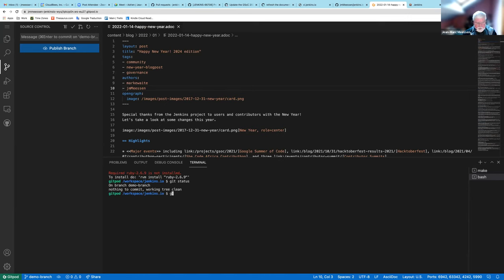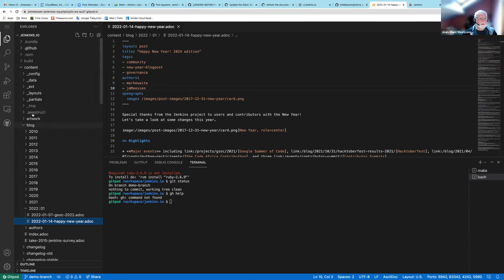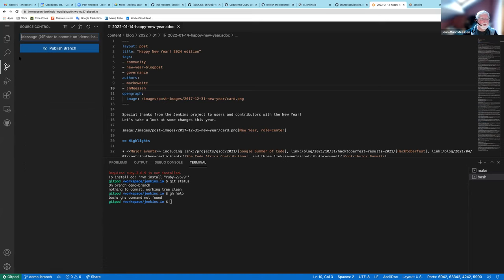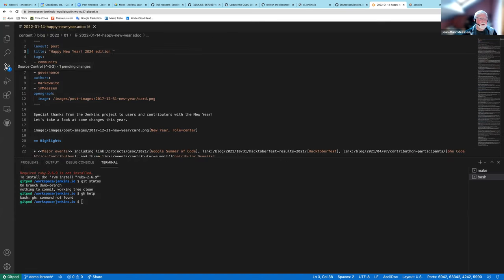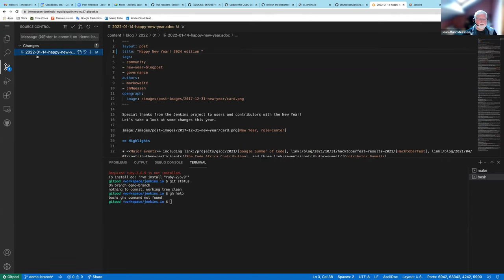I'm just wondering about git. I assume that the file has not been saved yet. I'm not sure I understand why. Oh, did you commit? Well, just to show the git integration. Okay, I'm sorry, I missed the commit. Thank you. Okay, so there is a commit. So this is the commit. So I just show you, I don't know how familiar everybody is with that. I just make a change there. So it works like that.